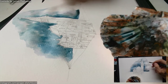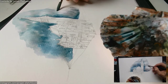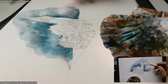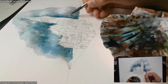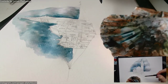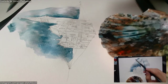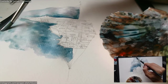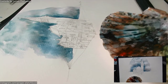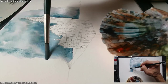It would be fun. So with this format, I don't have the ends of canvas, so I don't know how big or small I want to do it. So I think I'll just add some extra watercolor with some extra water on the sides here, just in case I want to crop it later. I think it sounds like a good idea.